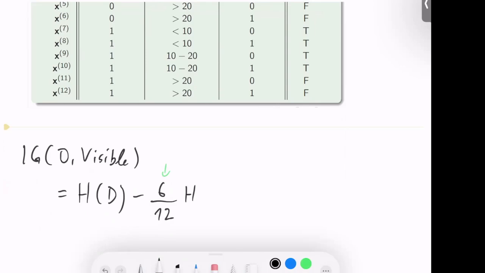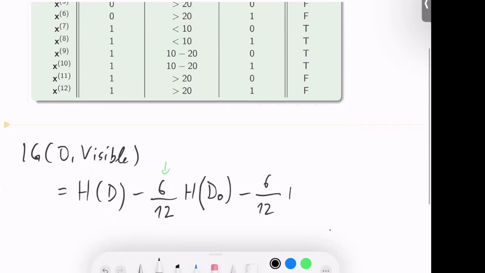And in the remainder, we also said we have this factor and we multiplied with the entropy of this subset D0. 0 is one of the possible values. 1 is the other possible value in visible. And again, we have 6 out of 12 possible examples, times the entropy of the subset where that variable is 1.